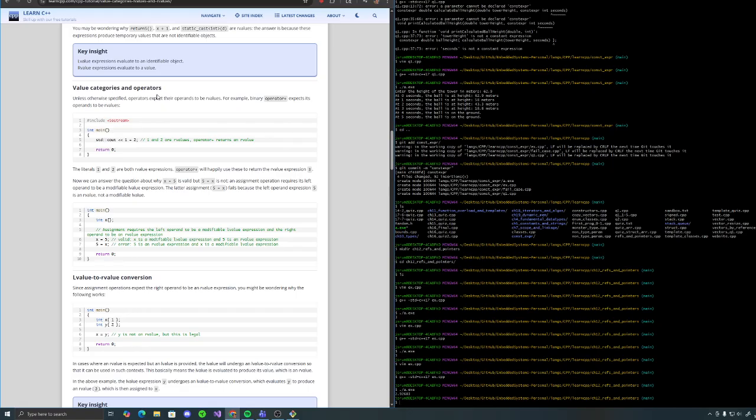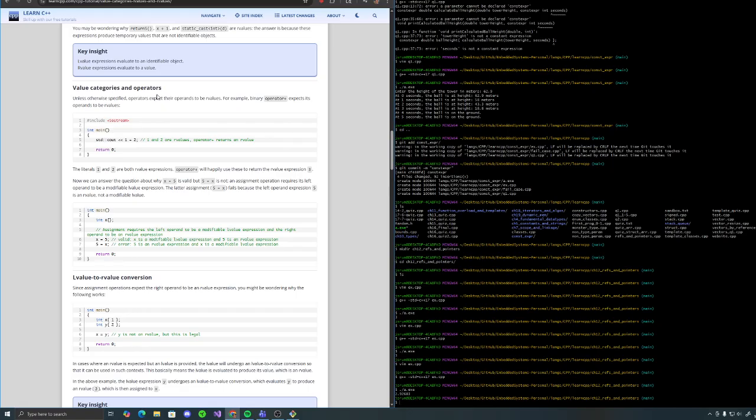Since assignment operations expect the right operand to be an R value expression, is there a temporary value involved here? In cases where an R value is expected but an L value is provided, the L value will undergo L to R value conversion, so it can be used in such contexts. Assignment is L value equals R value.